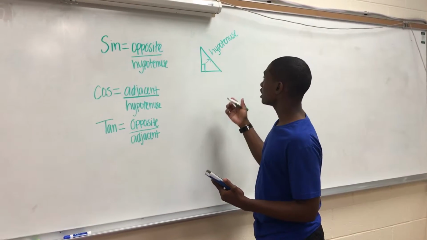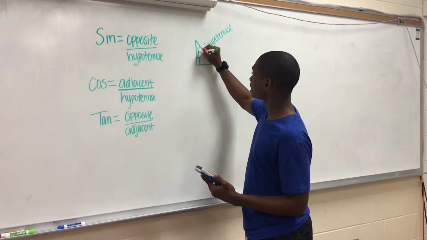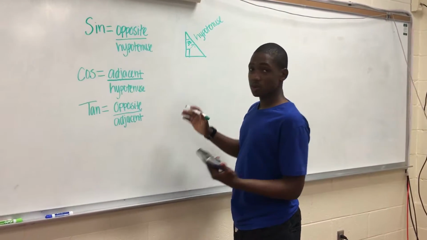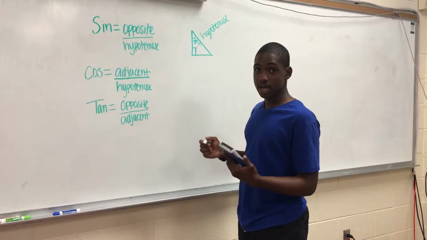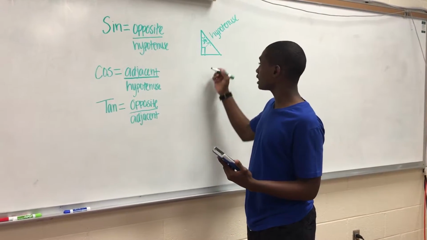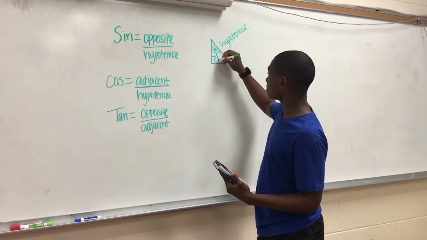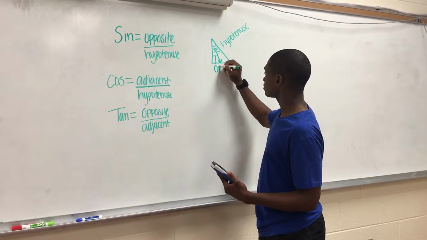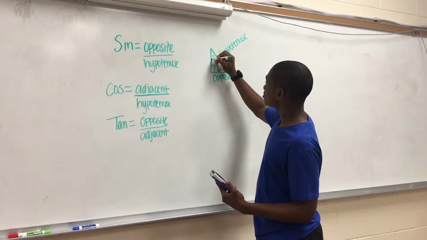the hypotenuse. For this triangle, I'm going to use this angle here, and I'm going to label it as 30. So this way we can find our adjacent and our opposite. Now the opposite is always the side that's across from the angle. So for this triangle in particular, the opposite would be here. And then this would be the adjacent.